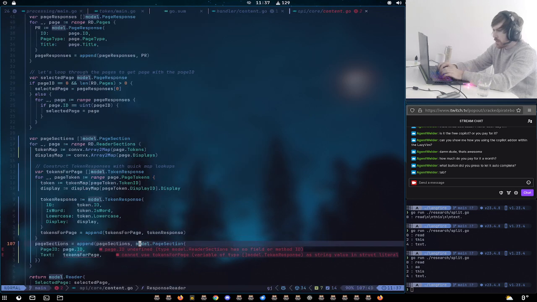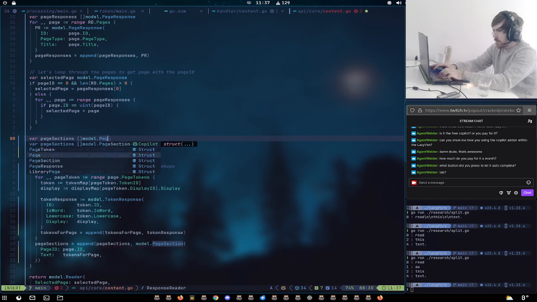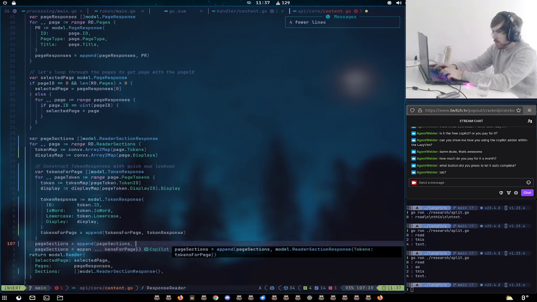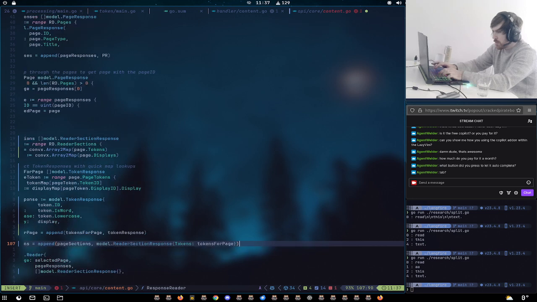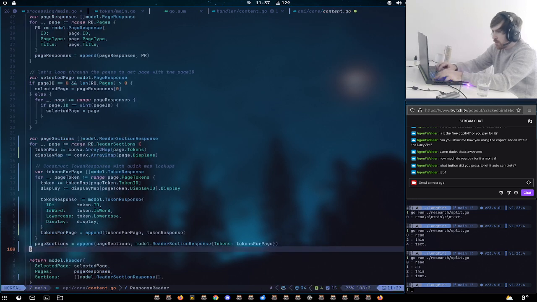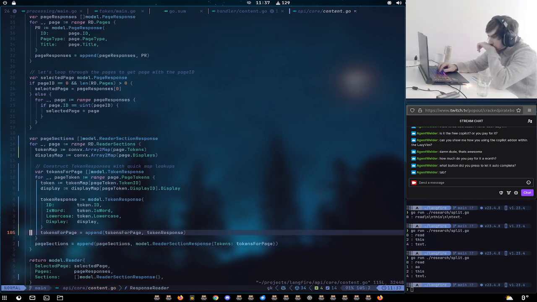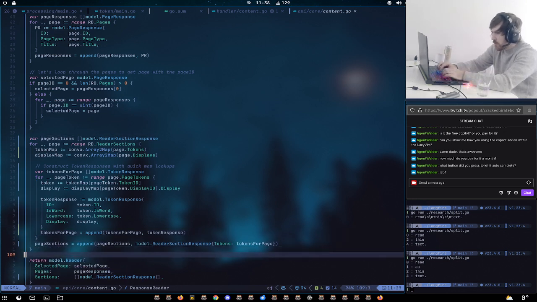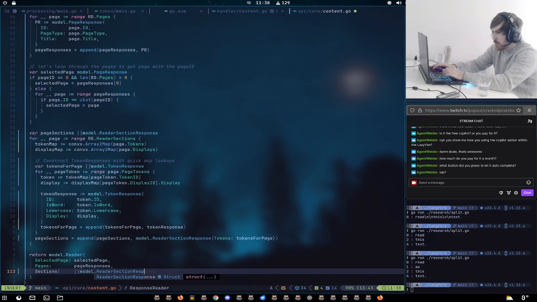Let's have a look at the data again. Oh, page section is wrong. There needs to be a response. Reader page section. Reader section response. We can get rid of this, like that. But what does this have on it as well? Just tokens, yeah, that's correct. Page sections.